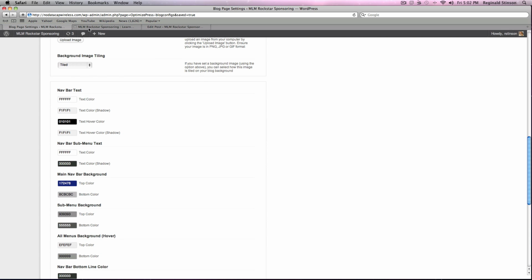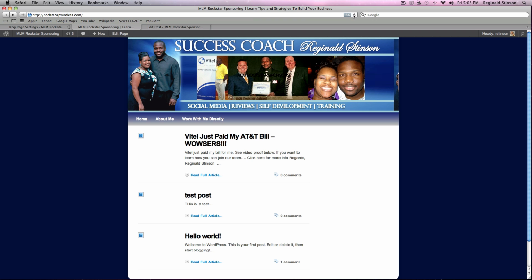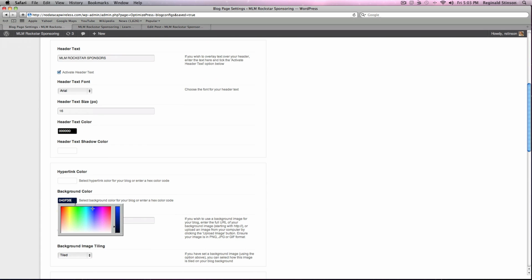So you see this gray here at the bottom. It's actually the bottom color. So let's make that a bit darker. So I'm actually going to make it the same color to make it easy. I don't want it two-toned. And I'm going to save it again. And let's see what it looks like. All right, it looks a whole lot better. All right, and this is the hover color, which is great. That's fine. Now the background color, I'm probably going to change that now since that is blue. So let's make this, let's see here.